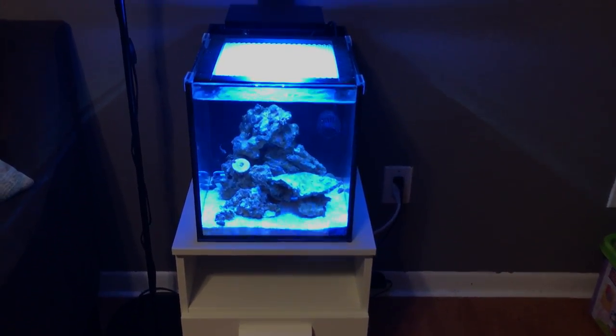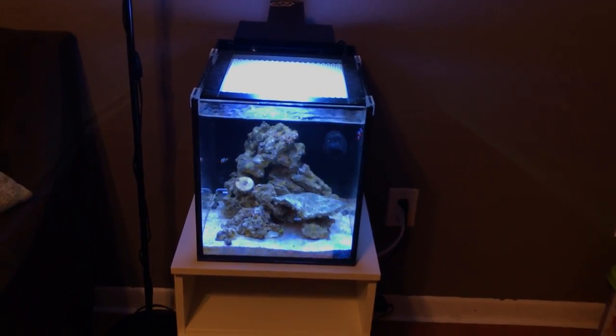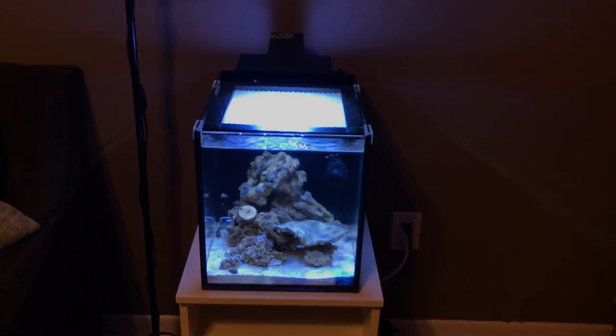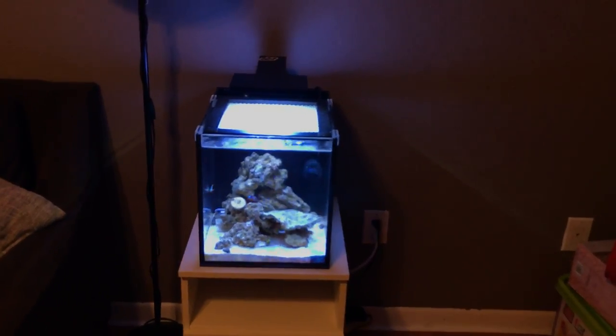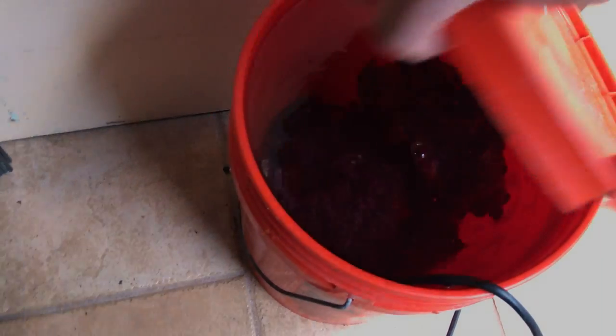Today is kind of a tank update — covering the inhabitants, what's in the tank, and how it's going. I did pick up something today from a local reef club member, and I think it's really going to make the tank look sharp because this current rockwork isn't cutting it. I walked out to my balcony where I have the surprise — a bucket with new rock I got from him.